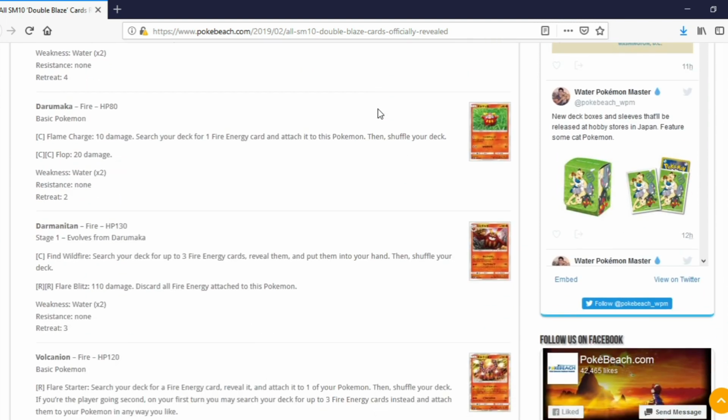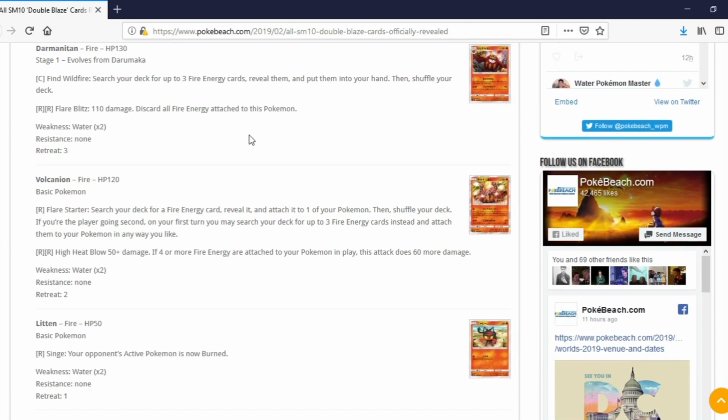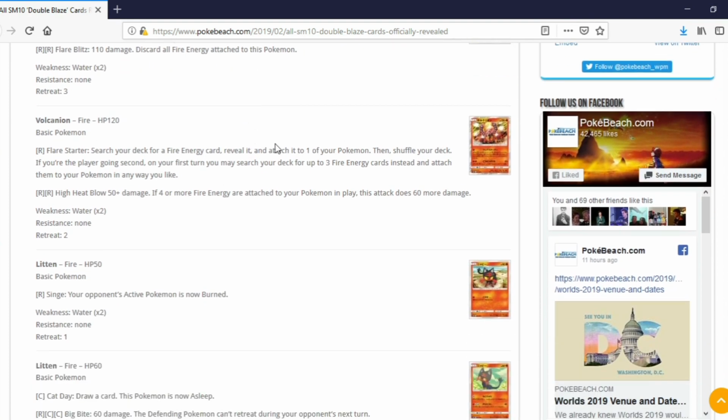Let's see, Darmanitan. Darumaka does have Flame Charge, which is pretty good. Looks like it has synergy here. Then Flare Blitz, discard all fire, attach to this Pokemon. Yeah, Darmanitan probably not going to be good. I'd probably play Arcanine over this guy. So, moving on. We have Volcanion.